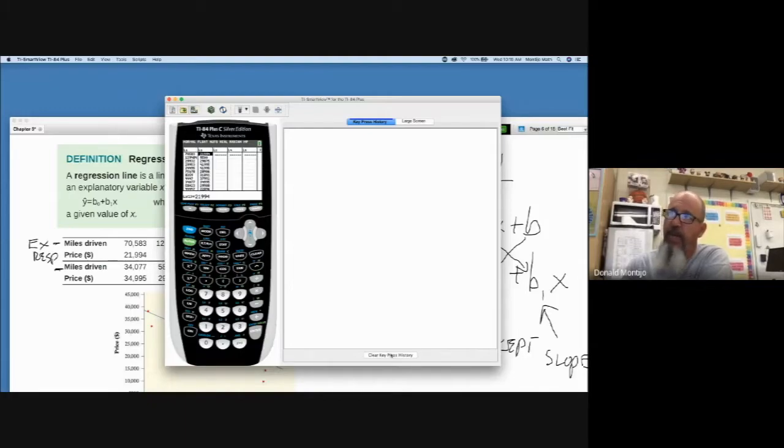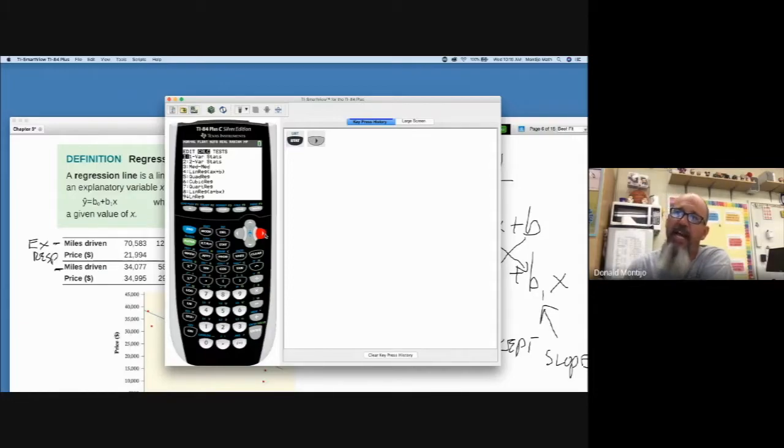At first, it might be a little bit confusing and quite a few steps, but we'll do it enough so that after a while, it won't seem difficult at all. I want to find the least squares regression line. In order to do this, I need to go to Stat, Calc. So I toggle over one, and then it says LinReg A plus BX. It's the linear regression equation in the form A plus BX.